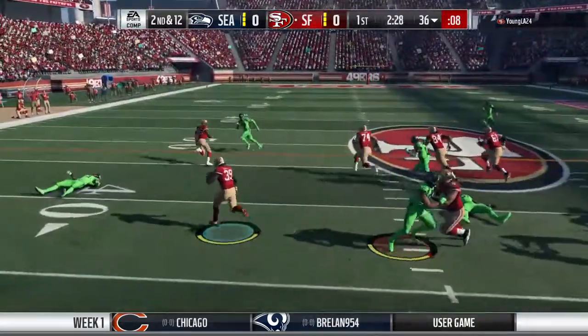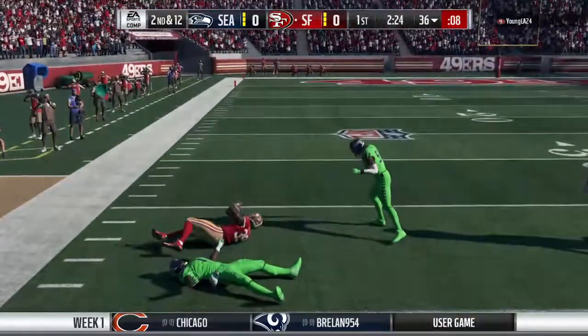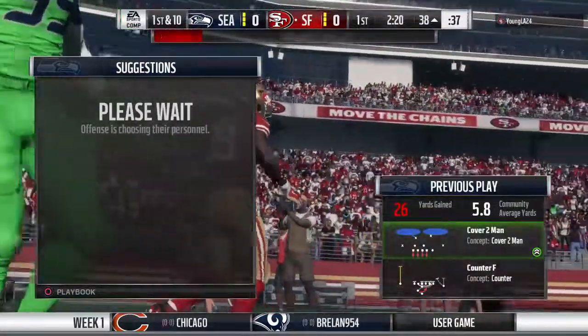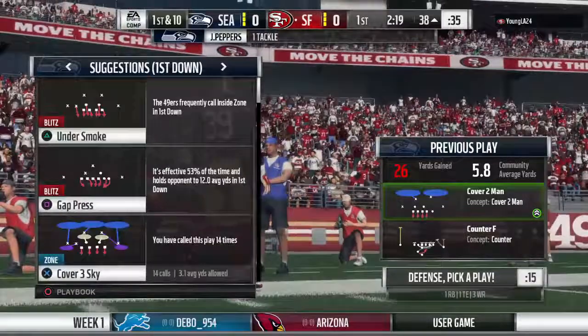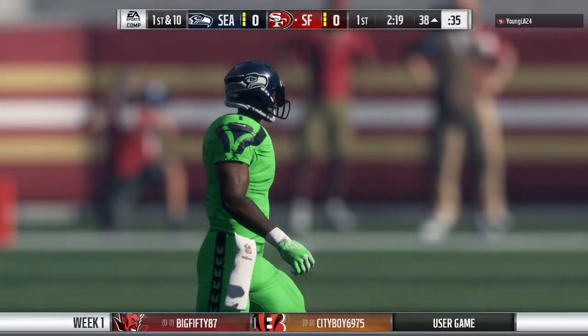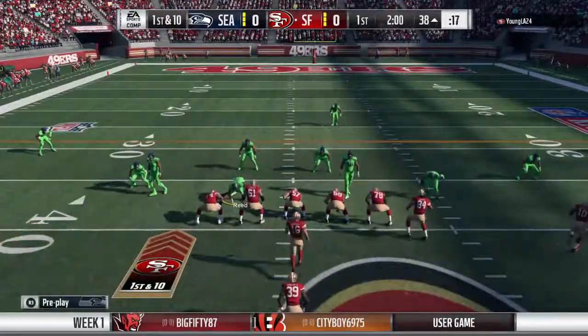The counter, Gurley, and an alley to run. Gurley's got the first down and then some. And he's taken down, but not before he gets this into enemy territory across the 40. A big hitter there, a first down gain of 26 yards. So after that big play, let's see if they can catch their defense maybe on their heels.